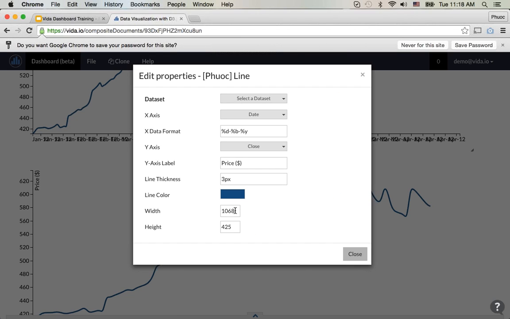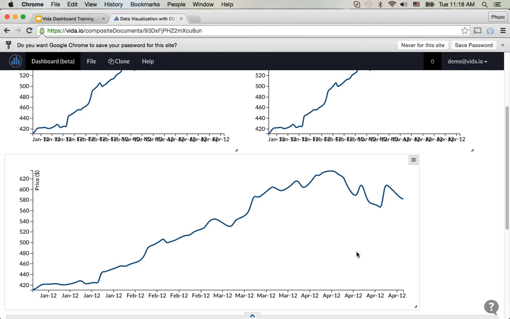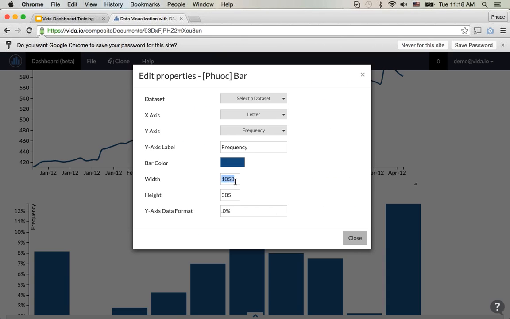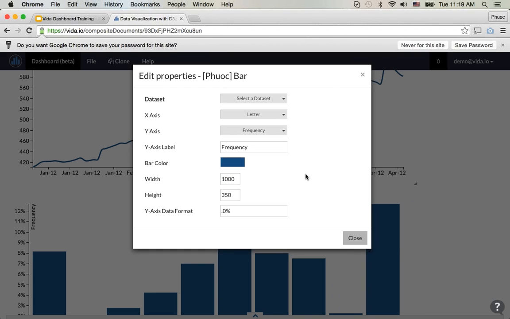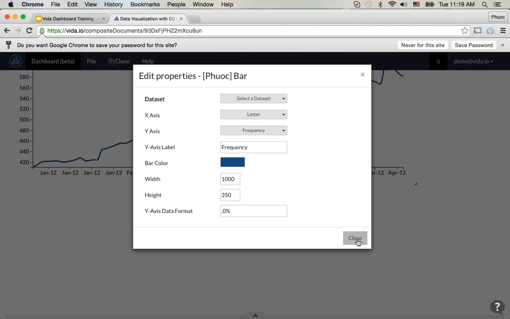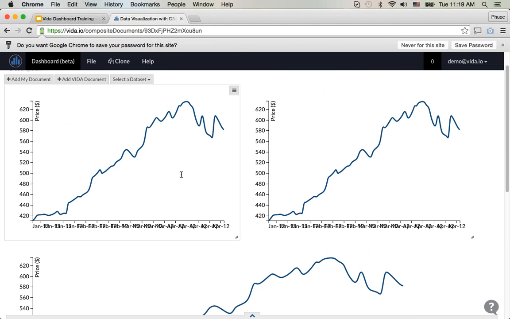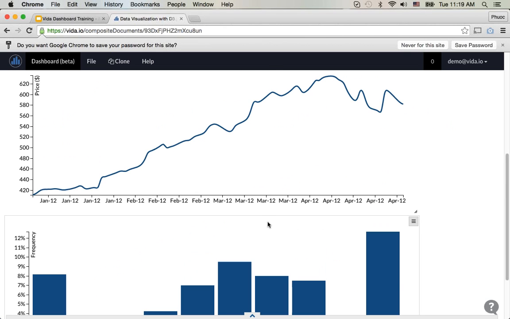For this one, I think I'm gonna do maybe 1,000 and then 350 also. And then for this one, I'm also gonna do 1,000 and 350, so that my chart sizes are uniform and they are lining up with each other.